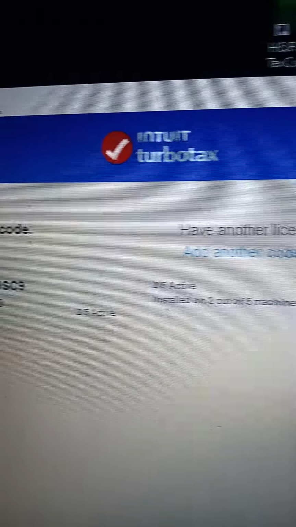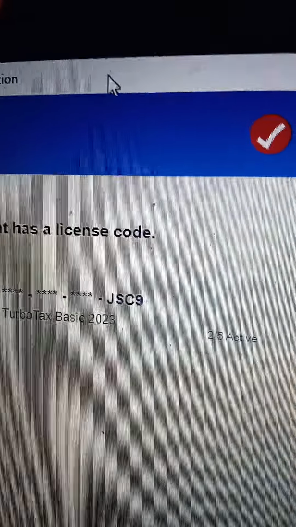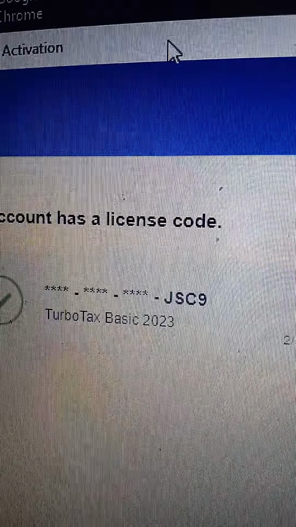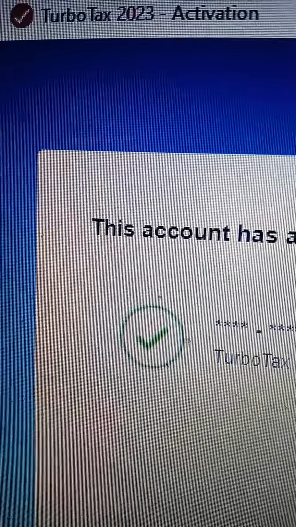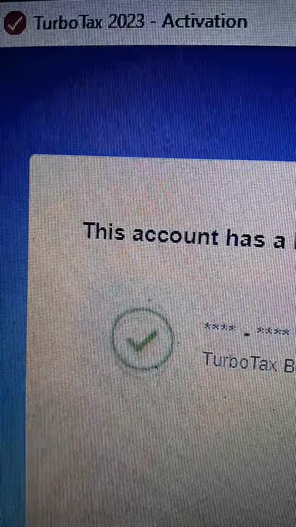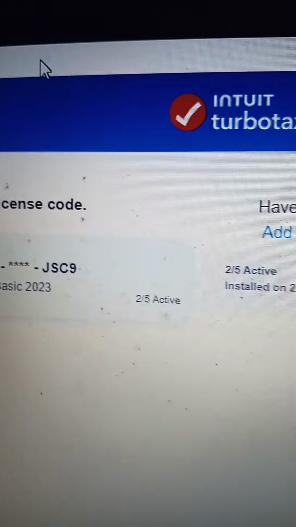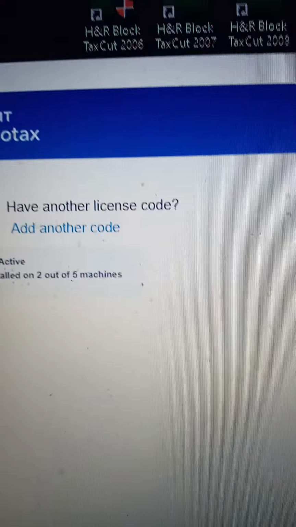So if I happen to have this software and install it on 5 machines, technically last year, I would have had 25 e-files from my friends and neighbors. This year, I tried to go and hit return. I tried to open another file, and it says you cannot e-file this return because you have already e-filed 5.